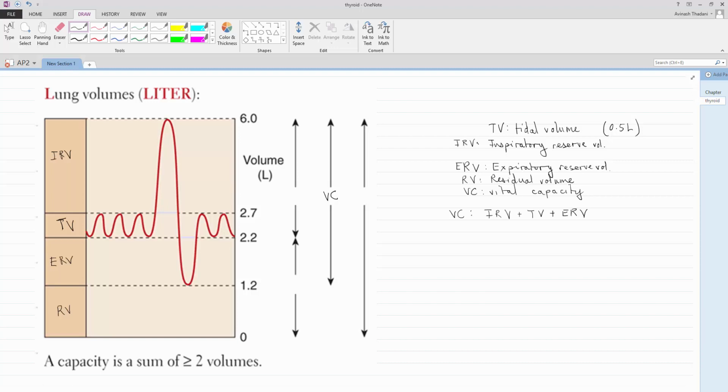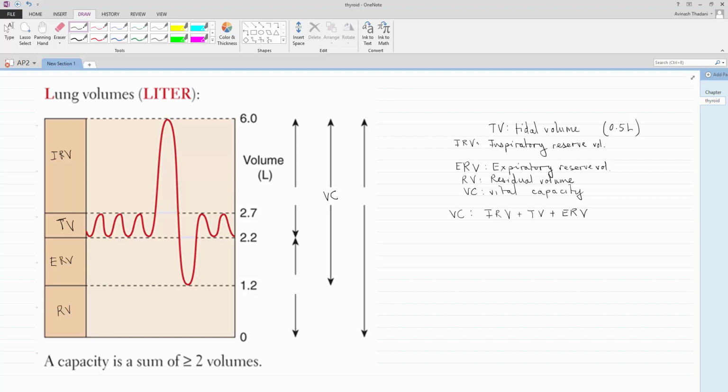As you can anticipate, a lifetime of smoking will significantly reduce your vital capacity. Based on your age, height, gender, weight, etc., you can use predictive equations to calculate your predicted vital capacity, and then you can see how your actual measured vital capacity compares to it. If it's within 20%, you're good. Obviously, with a lifetime of smoking, your measured vital capacity is going to be a lot less than your predicted vital capacity. It could be less than 50% even. If it's less than 30%, you're completely debilitated.